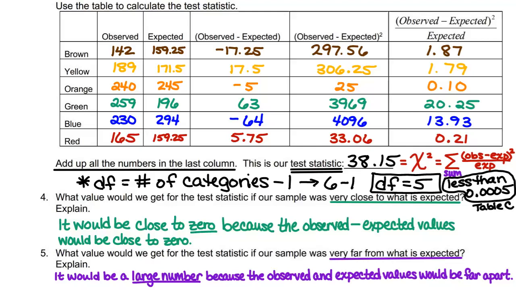I want to look at the numbers that we added up to get our test statistic. Did all of these values over here contribute equally to our test statistic? Which ones did the most? Blue and green. Which one between those two was the biggest? Green, with blue being a very close second compared to the other 4 colors.